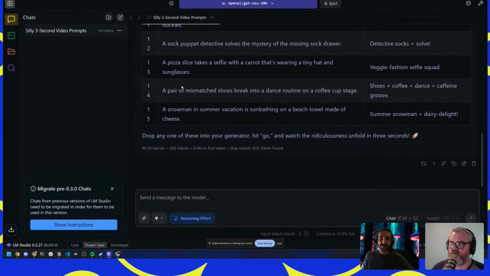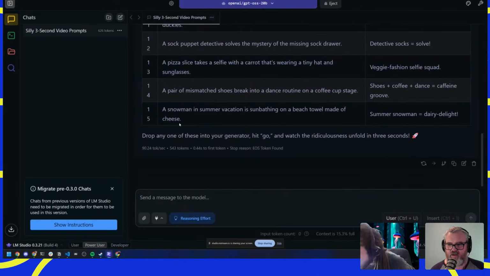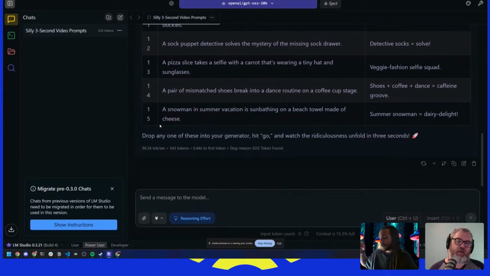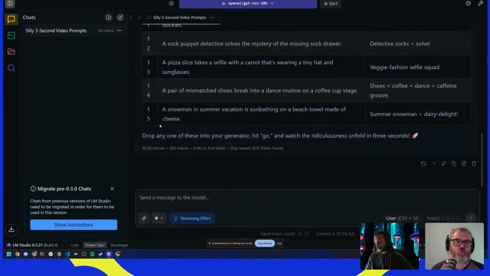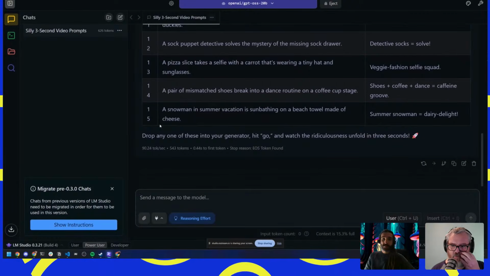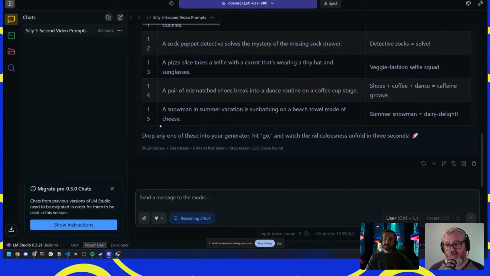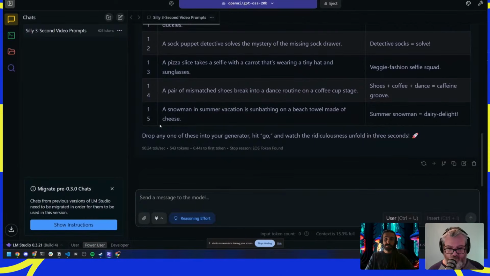In case you guys are wondering, this app is called LM Studio. You go ahead and grab that. That's free. There's Ollama. There's a bunch of other ways to do this. LM Studio is really fun. I like it because Ollama does this as well, but it's all command line based. With LM Studio, you can say, I want to spin this LLM up and talk to it, which is super helpful.